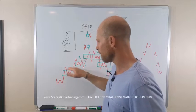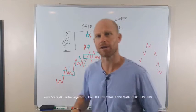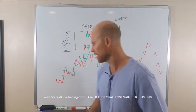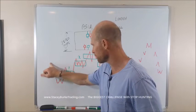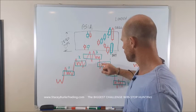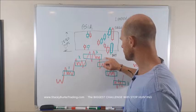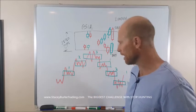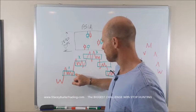Obviously, if you're in level 1, as I mentioned before, in either the up market or the down market, this will typically be what's termed a straightaway trade, where the market will move very quickly and trap traders from the other side of that market. So if there's traders over here, the stop hunt may actually be to the top side, trapping traders long, and move very quickly down.